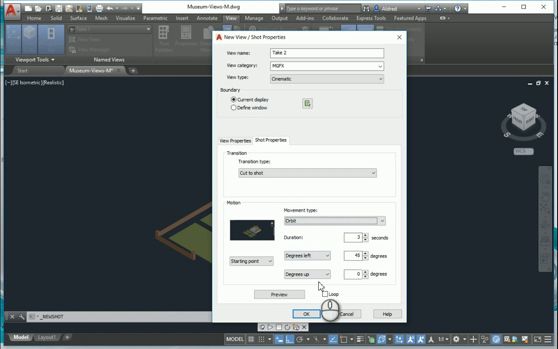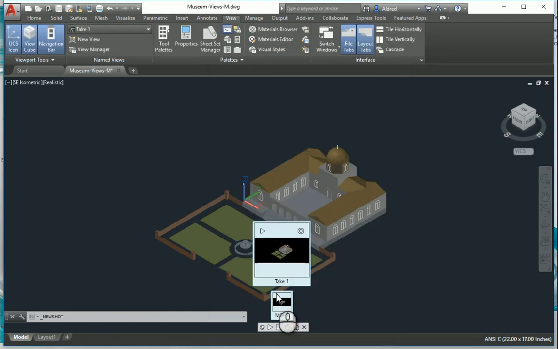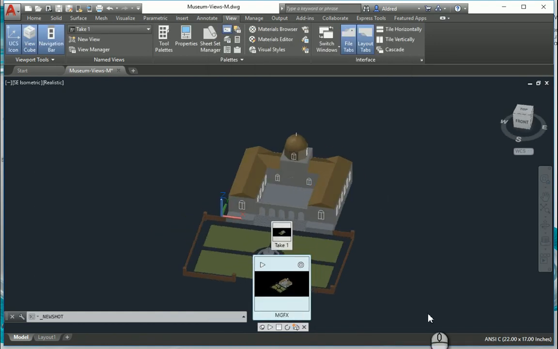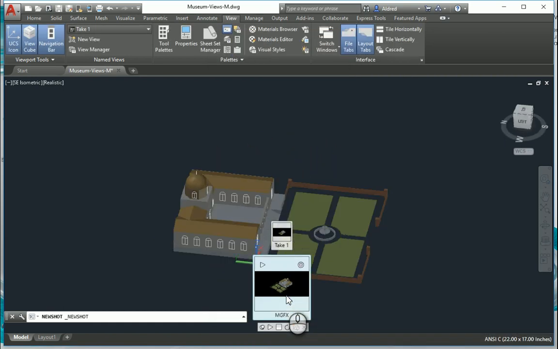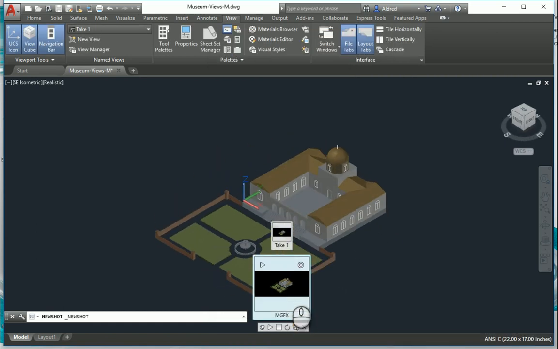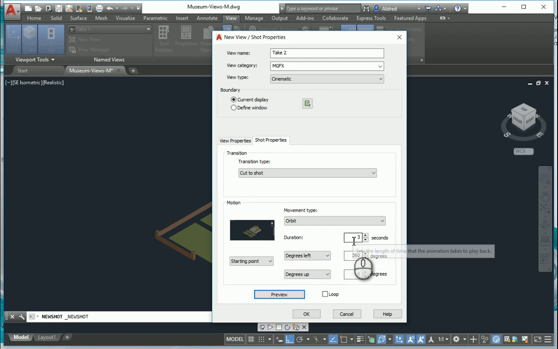Now the orbit, let's take a look at what this does. Preview. Okay, so it orbits around 45 degrees. So there's that 45 degrees there. I actually want it to orbit around by 360 degrees. It's also quite quick, so maybe let's take the duration up a bit, maybe up to 4 seconds, so maybe 4.3 seconds.